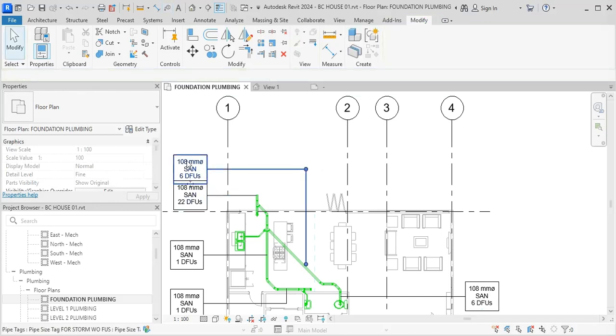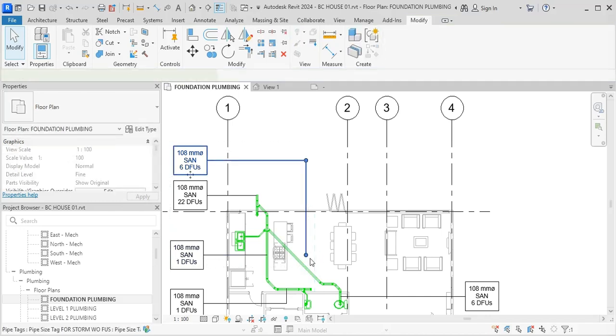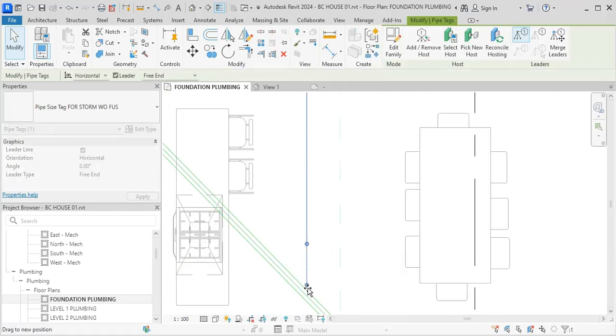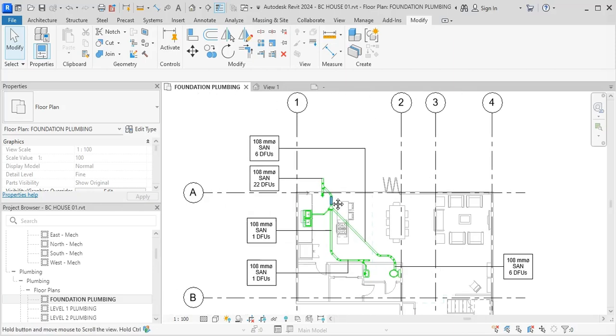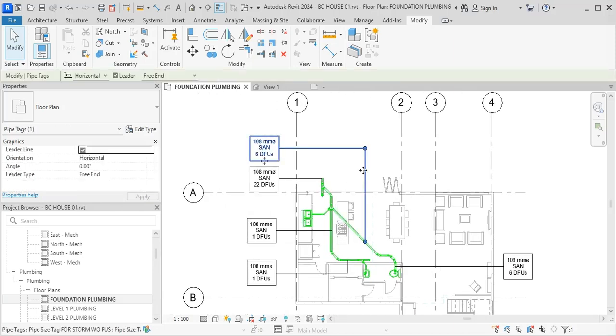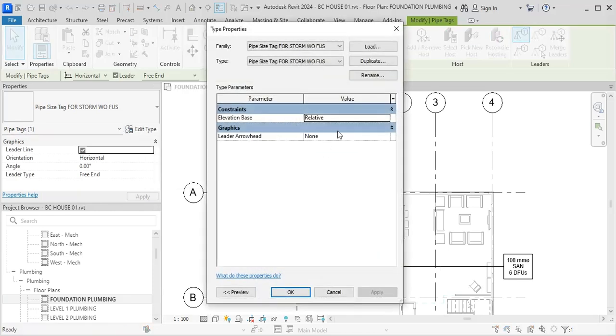I want to nudge this a little bit to above. I want also to give this tag an arrow.